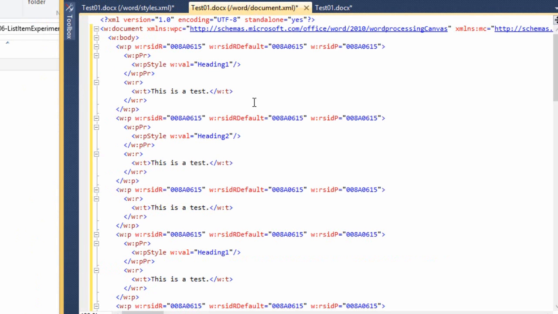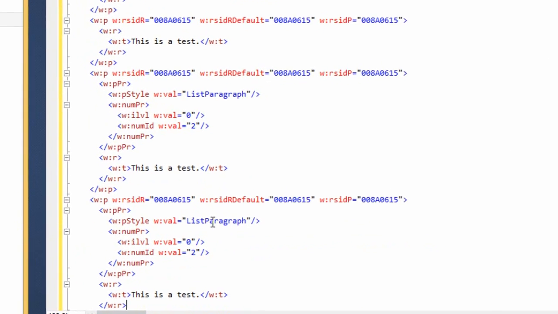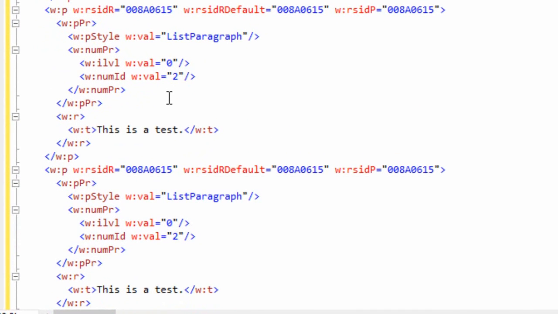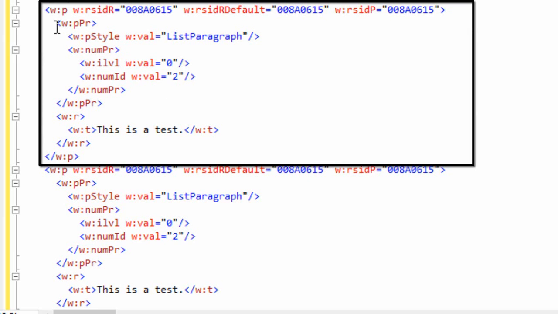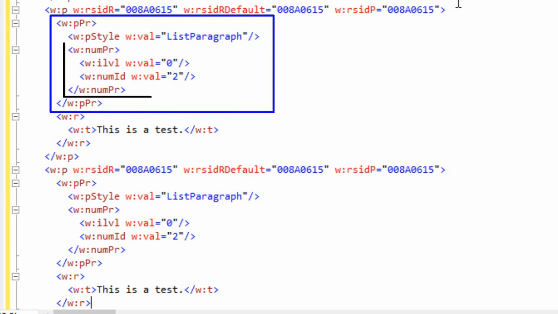Now let's go back into our document and we can drop down near the bottom of the document, and down here we can see those numbered items where we actually set the numbering directly on the paragraphs. Here we have a paragraph and the paragraph properties are underneath the paragraph, and in the paragraph properties there's a numpr element that has a numID of 2, and here we have an ILVL of 0. All of the items in this list have an ILVL of 0.